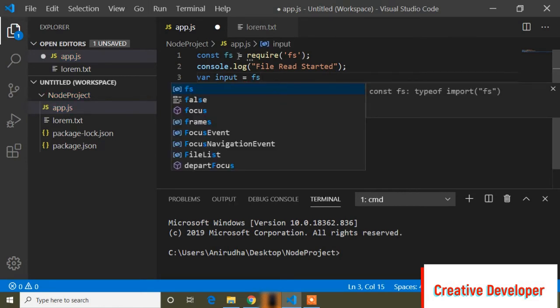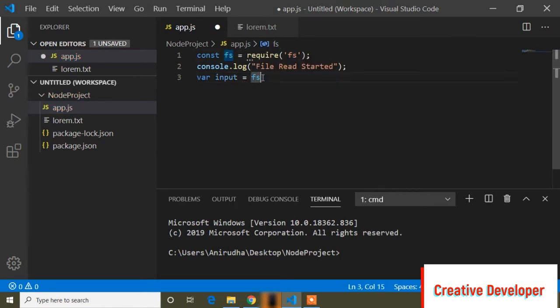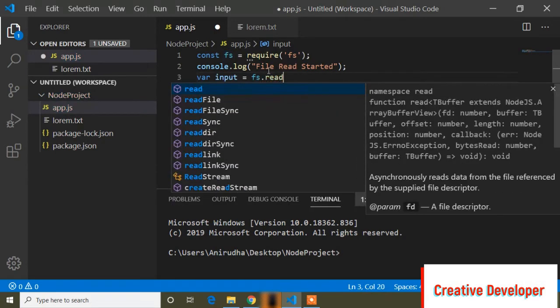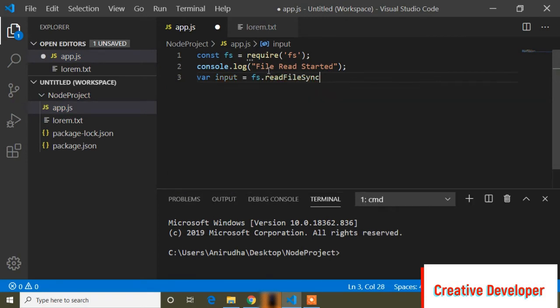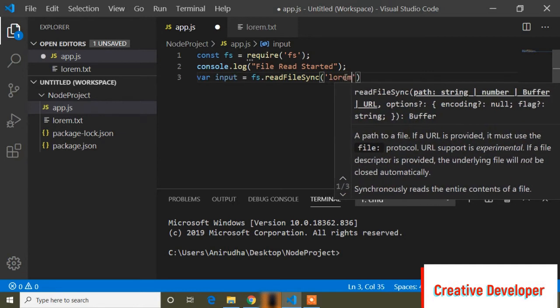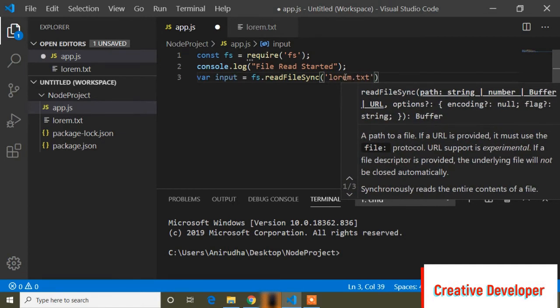Fs means this fs. So fs dot readFileSync, because this is a synchronous process, and in inverted commas, the file I want to read, lorem.txt.